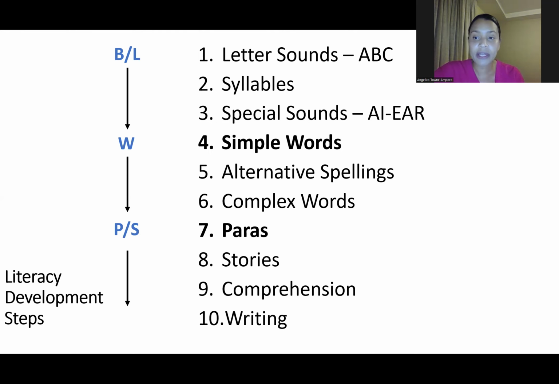Complex words is the next step. Those are compound words or long words, which require you to use those basic skills of decoding and blending syllables and sounds of letters together to read words, but just more of it, right? In a simple word, the simple word might be import, and the complex word might be important, which requires you to blend a lot more sounds together. So to go from simple words to reading paragraphs, you need to read enough words fluently, which means you have to know words that have alternative spellings and long, complex words.